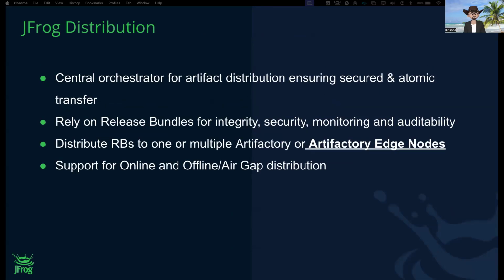You might have seen my previous presentations on how a release bundle can help you track the application in the SDLC, in the lifecycle. So JFrog Distribution takes advantage of release bundles for transferring a group of packages. JFrog Distribution is a service that is part of the JFrog platform. It is a different installer than Artifactory, and is focused on orchestrating the distribution of packages embedded into release bundles.